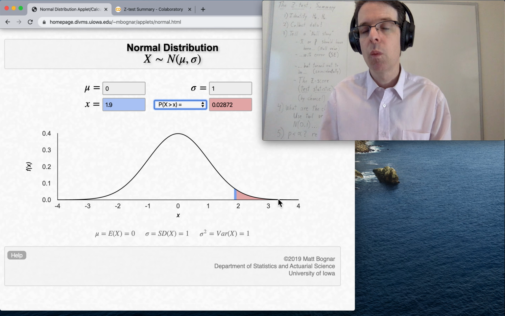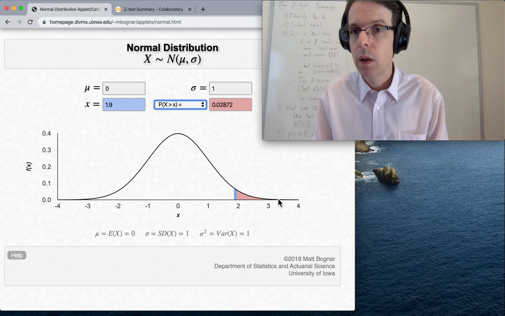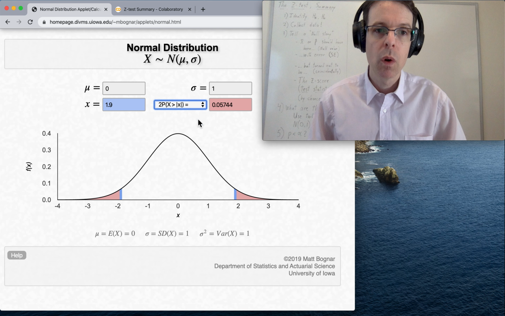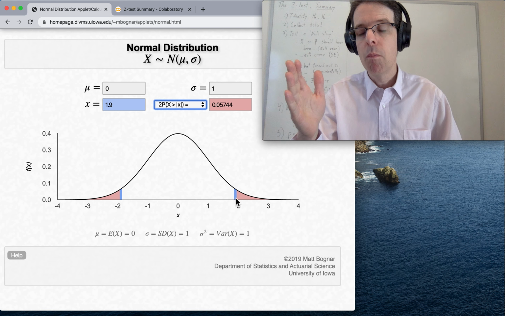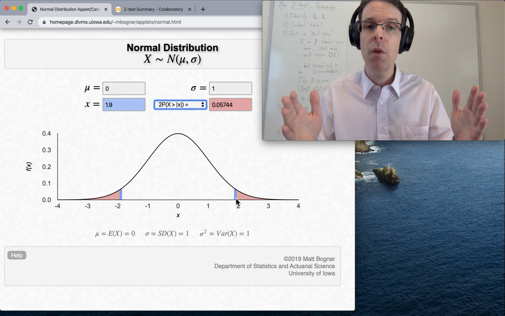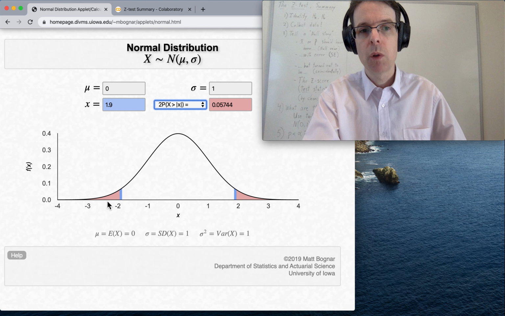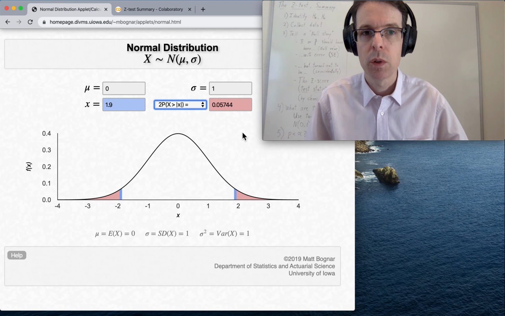And so anything greater than 1.9 would count as equally strong evidence, but anything less than minus 1.9 would also count as equally strong evidence. And so for a two-sided hypothesis test, we're going to want to use two tails here. So we select the other functionality here, and it combines two tails. So this is basically saying if we were off by 1.9 high, but we were also counting off by 1.9 low as equally significant, then we would combine those tails using this mechanism, and then we would get the total p-value, which would be the combination here, which would be actually a little bit more than 5%.